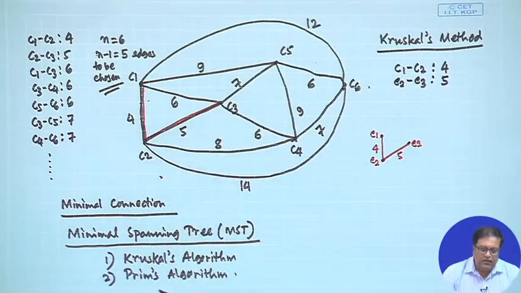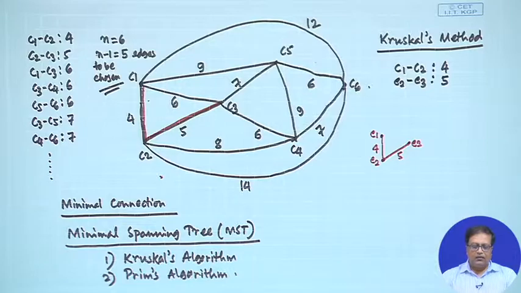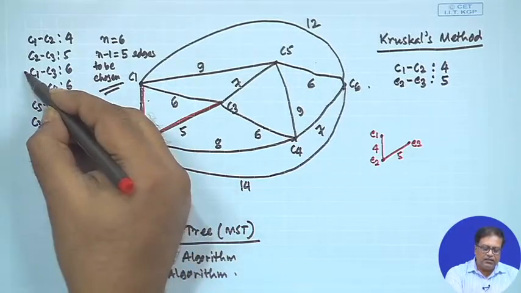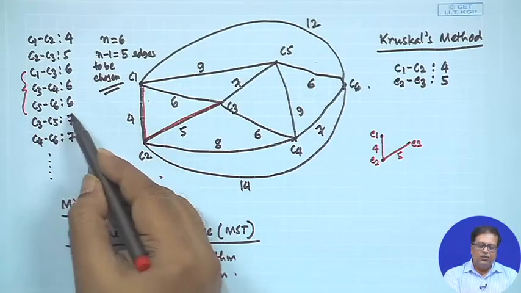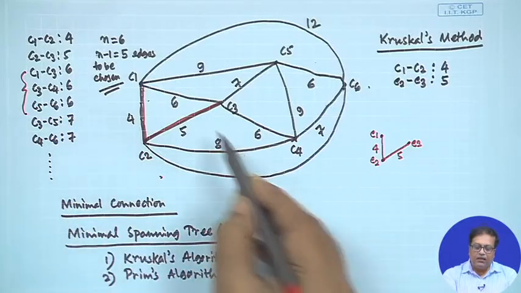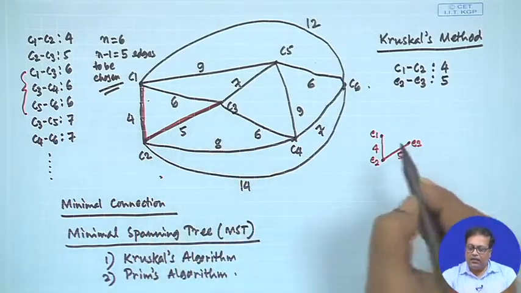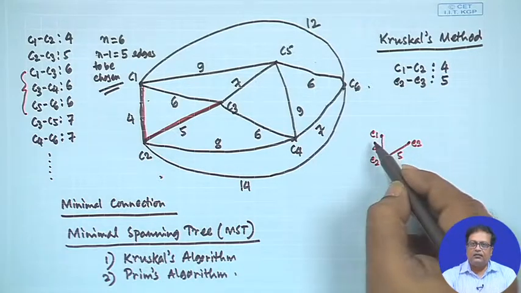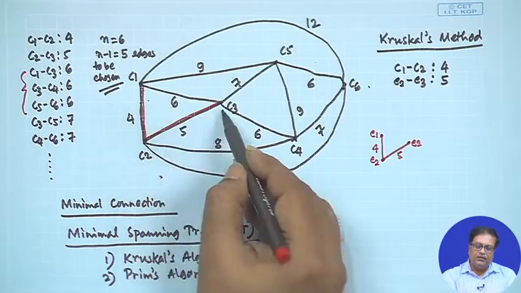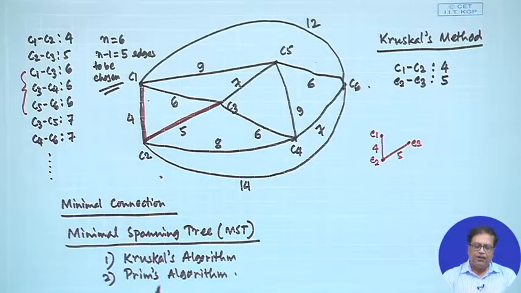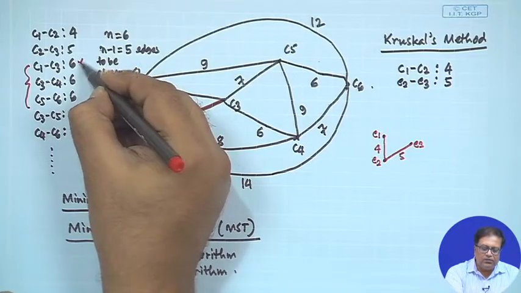So, we have got up to this. Now, the question is which should be next? Look at the list. Now there are three choices before us. We can choose C1 C3, we can choose C3 C4, we can choose C5 C6. But can we choose C1 C3? Look here, if I choose C1 C3, it makes a circuit. But Kruskal's algorithm says that a selection should not be a particular edge which is going to make a circuit with the already selected ones. So we have chosen these two, so that means this third one cannot be chosen, right. So C1 C3 cannot be chosen, so it is out.